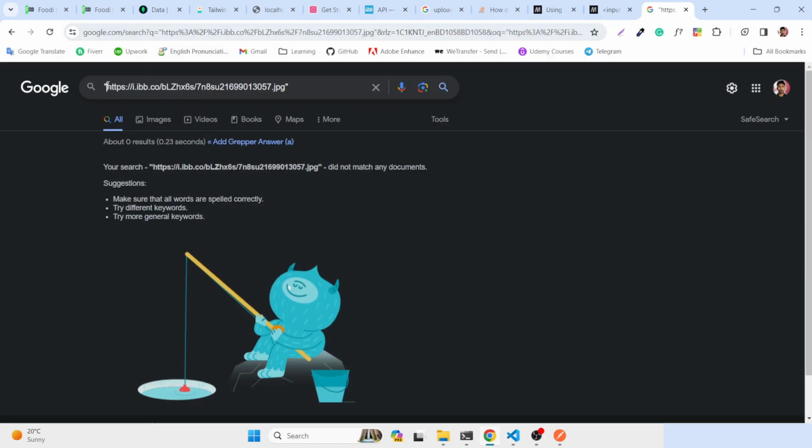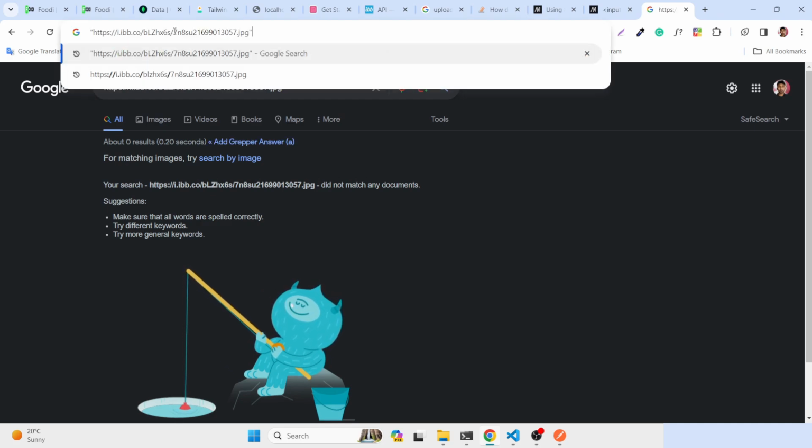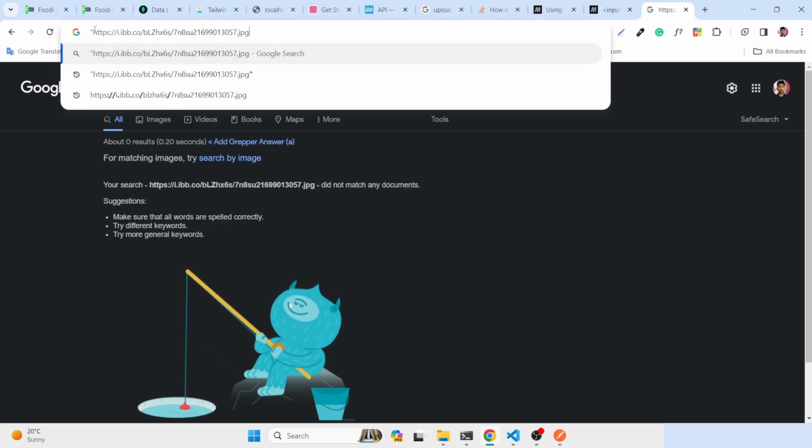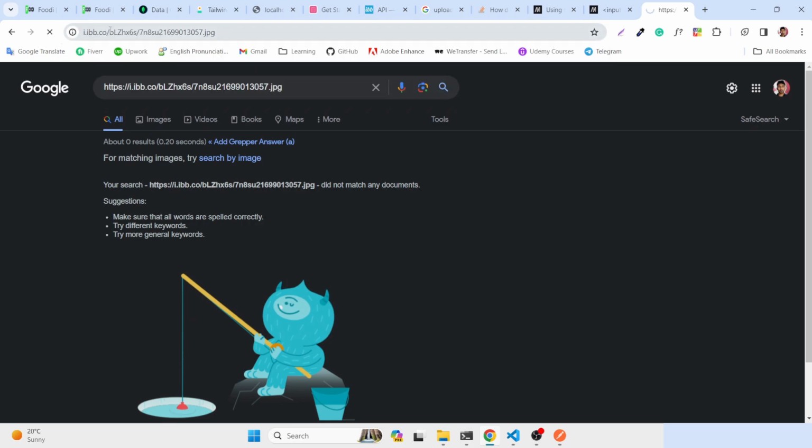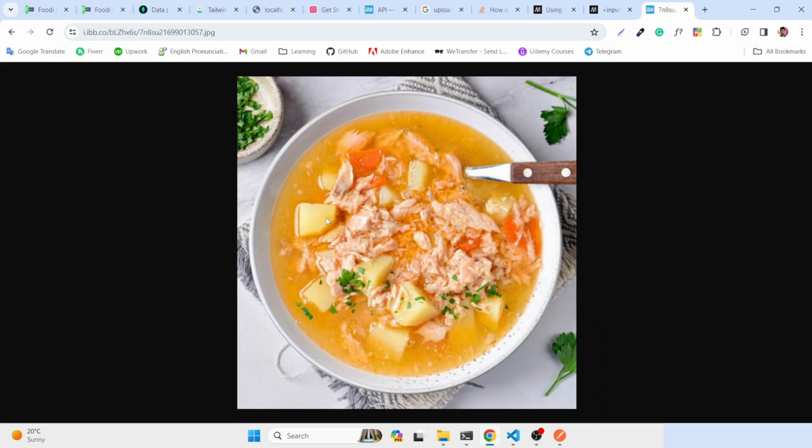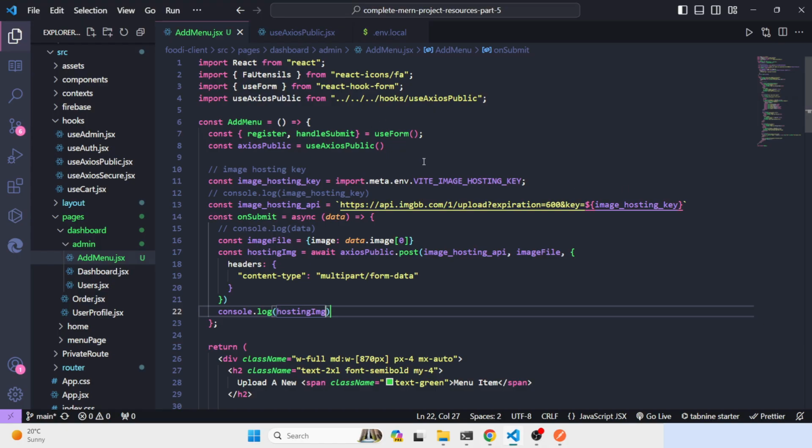Oh sorry, we have to remove it with quotation marks. So you can see the image is here, and this image will be available for 60 seconds. So here you can see we defined the expiration, it will be 60.